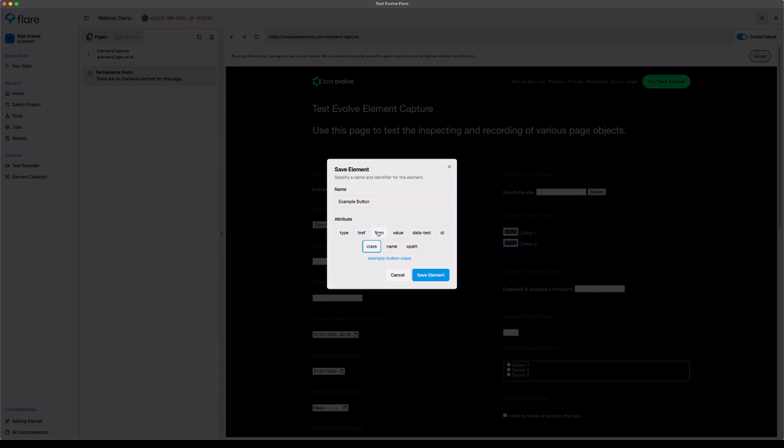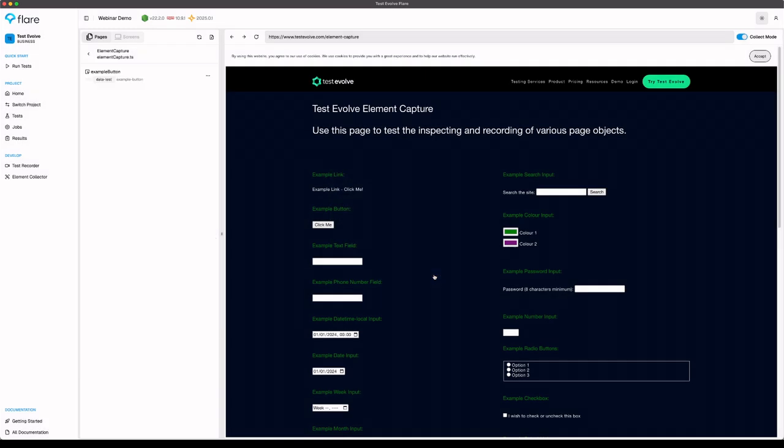Things like the href could change depending on how the system's updated, but data test tags and identifiers, these are the key ones. Name, potentially, they're very static attributes. So let's use data test. And there we go. So we've saved the example button with a data test of example button.